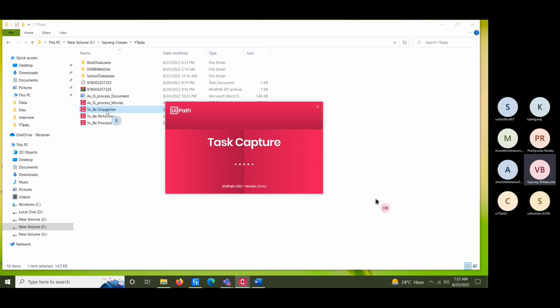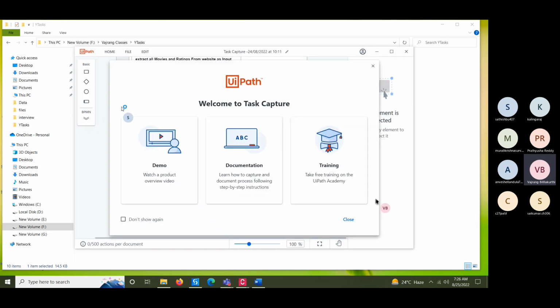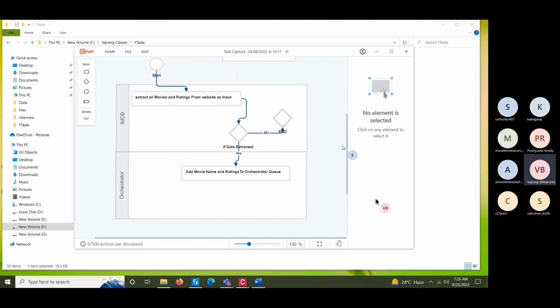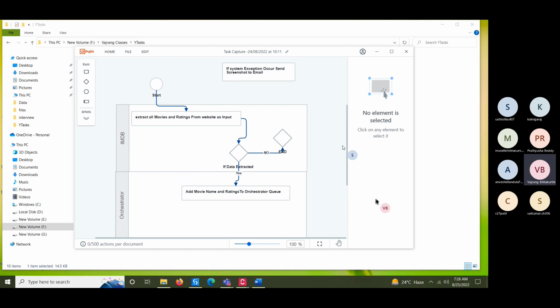So we'll wait for the last 5 minutes. See, whatever we discussed in the first half, 1 hour, is important. And along with that, this review is also very important, because without this review, you will not be able to understand if whatever you have done is correct or not. Maybe you have done the same mistake. Okay, extract all the movie ratings from the website. Where is open website? Yes, sir.